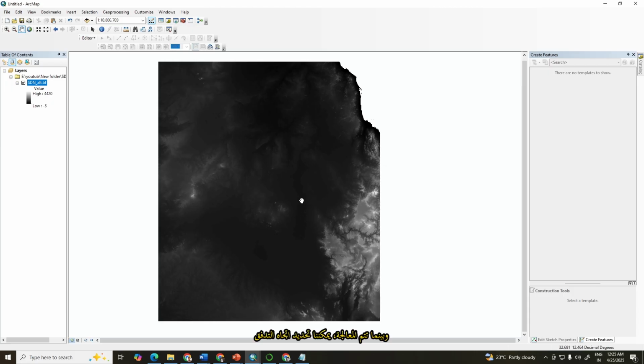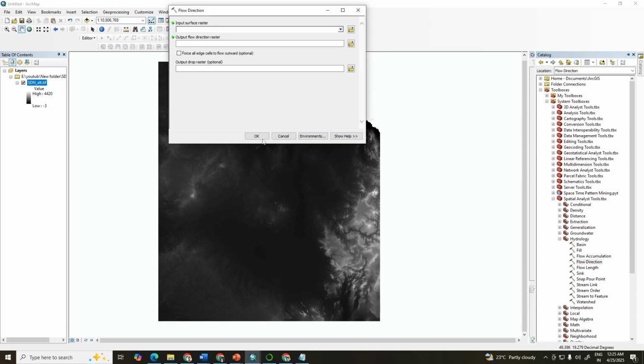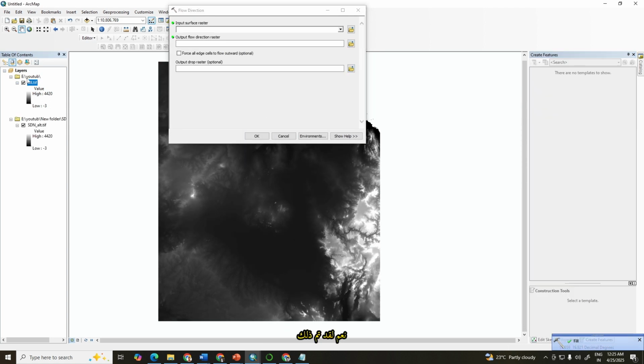And while it's processing, we can select flow direction. Yes, it's done. Flow direction determines the direction of water that will flow out of each cell.